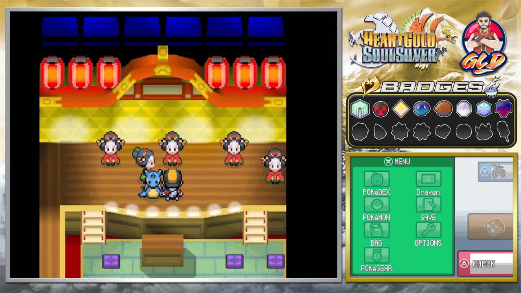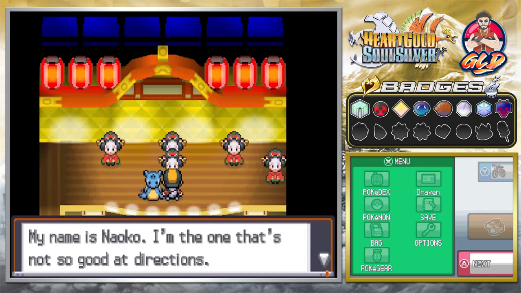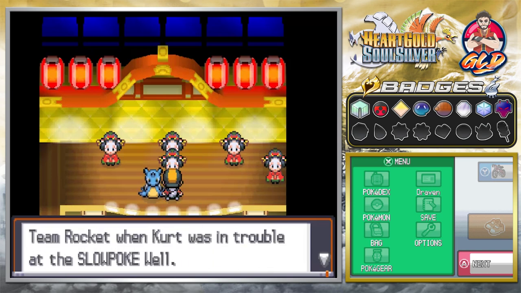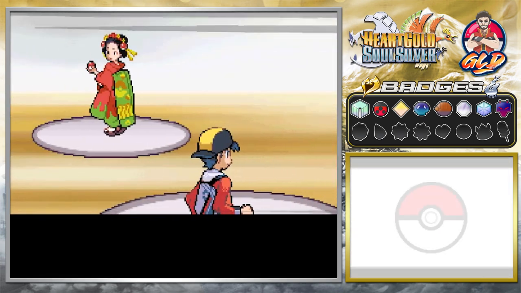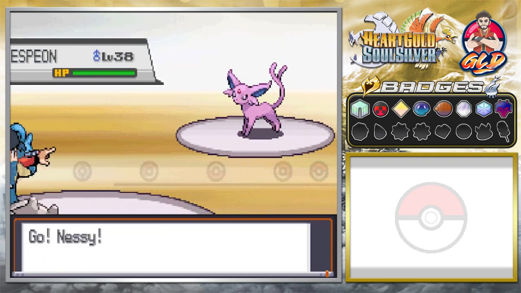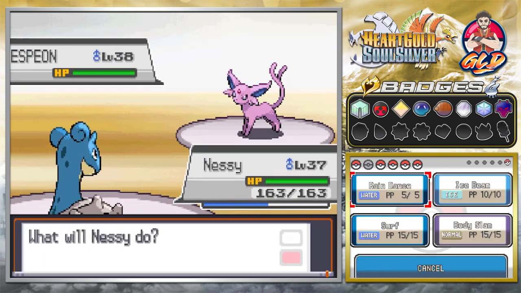The next opponent right here, and you are quite strong. You helped me in the Ilex Forest. My name is Naoko. I'm the one that's not so good with directions. My eyes witnessed you defeating Team Rocket when Kurt was in trouble at the Slowpoke Well. Allow me to challenge you and your Pokemon.